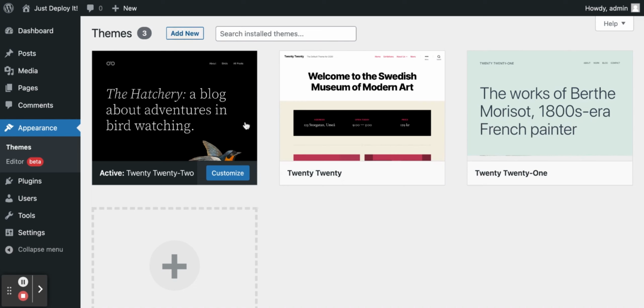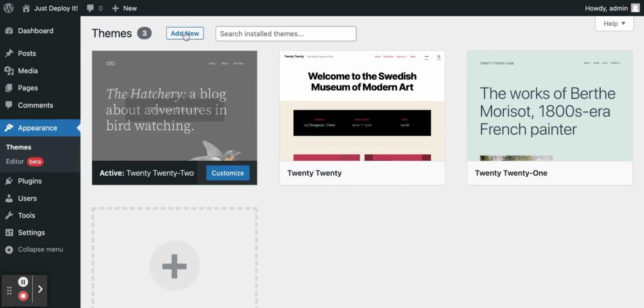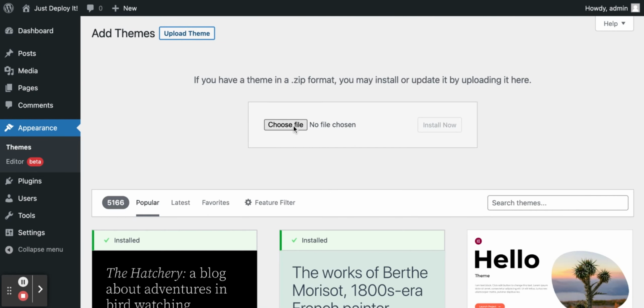So when it comes here onto our WordPress dashboard, you go add new, then you're going to choose your file. So you're going to compress your folder into a zip format. After you've converted it, you install it and let WordPress do its thing.